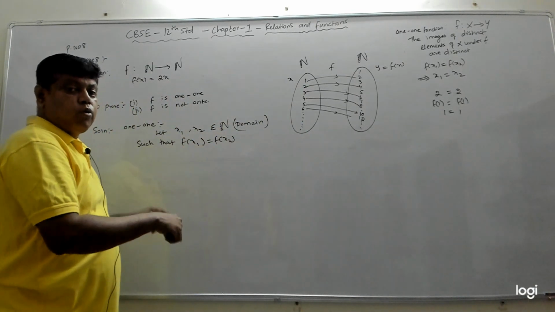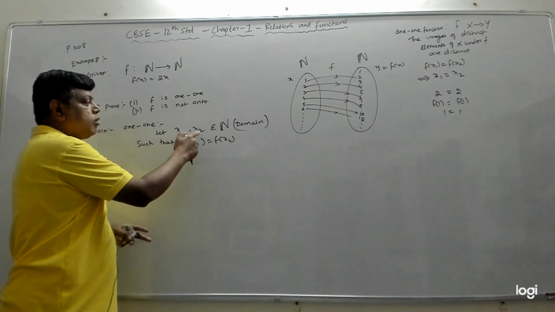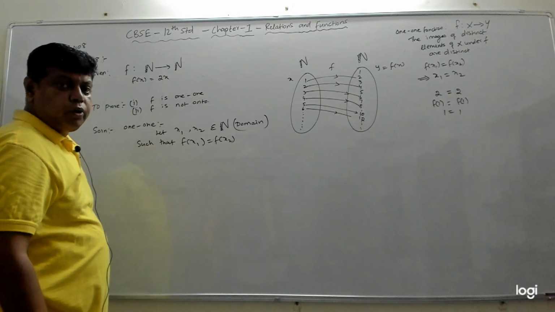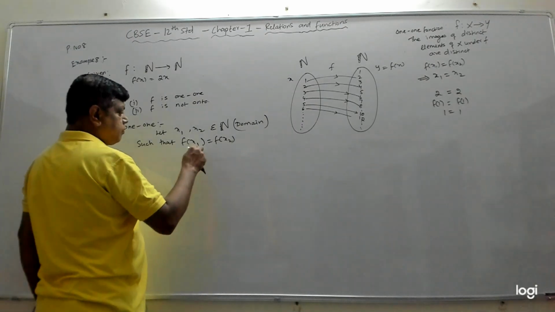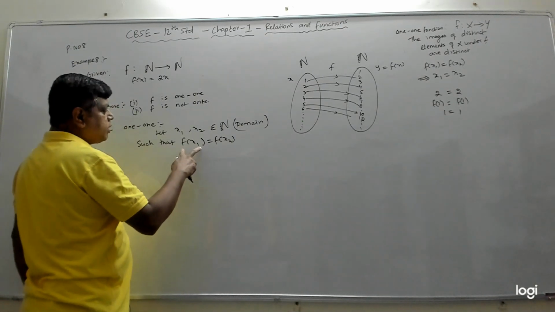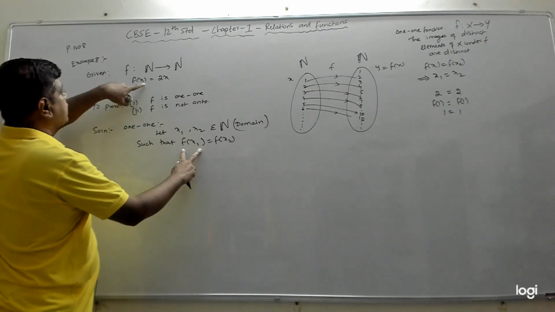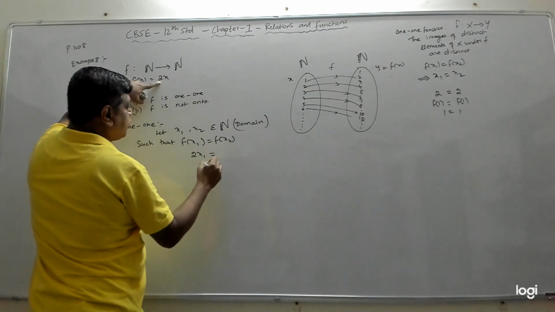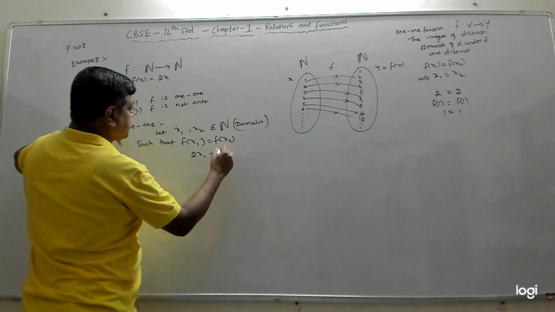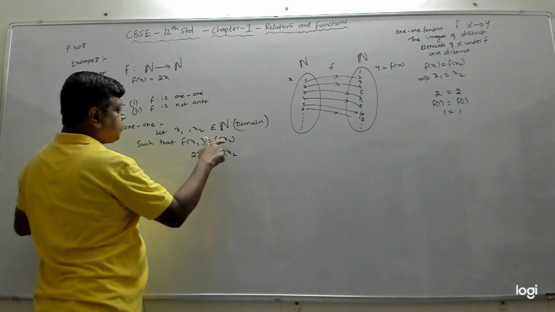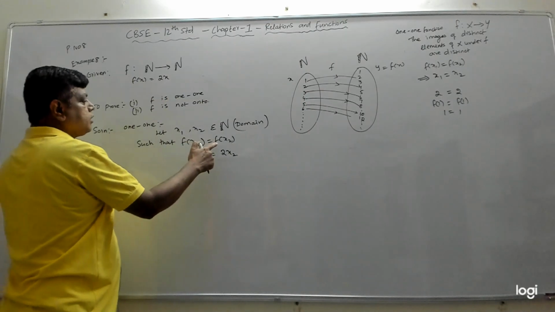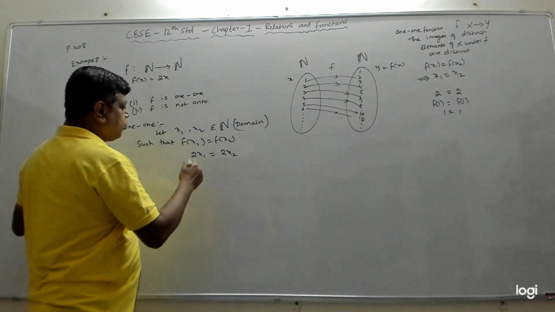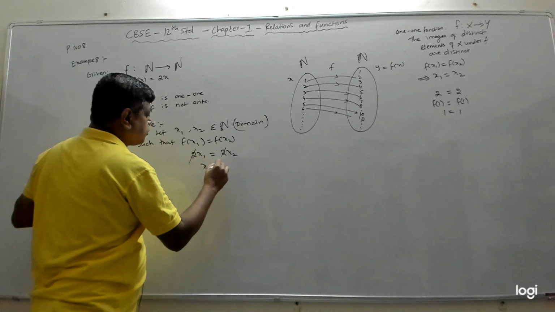Then we should prove that the number itself is the same. It's not that x1 and x2 are different. x1 will be equal to x2. That we have to prove now. We have to prove x1 equal to x2. Now what is f of x1? What is the definition of f of x? f of x is 2x. And f of x1 will be 2x1, equal to what is f of x2? 2x2. So in the place of x, we have to put x2, because this is f of x2. Right, now 2 will get cancelled. We'll get x1 equal to x2.